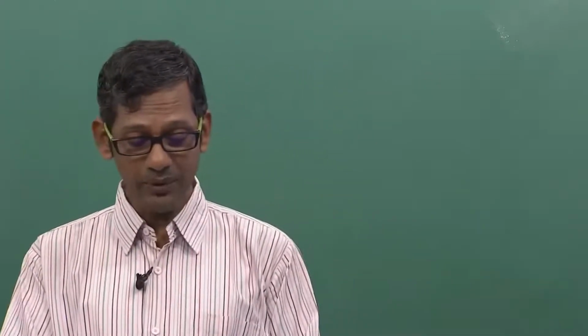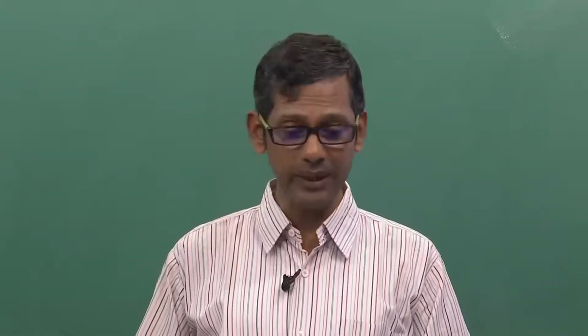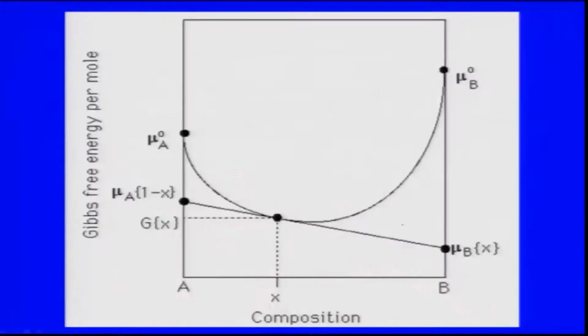Okay, so therefore, stability of the system can be easily obtained when you have multiple phases. Only then can we obtain the stability of the system, which phase is stable, which phase is non-stable. So, for the next 5-6 minutes let us do that. Now, let us suppose again I have drawn here free energy as a function of composition for an alloy with A and B, where you can see x, the fraction of B, and 1 minus x, and again free energies are shown here.